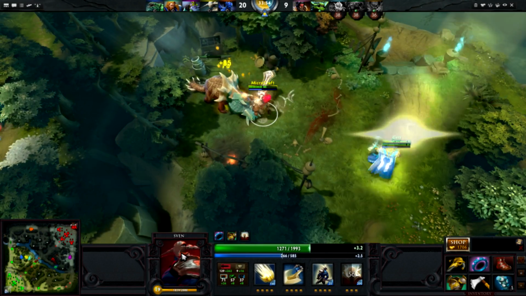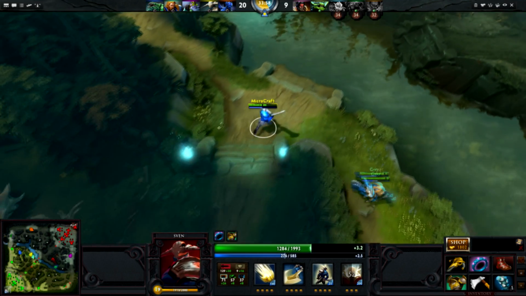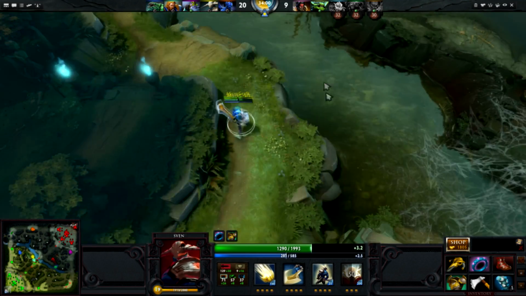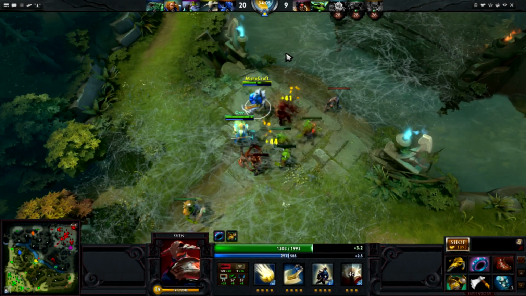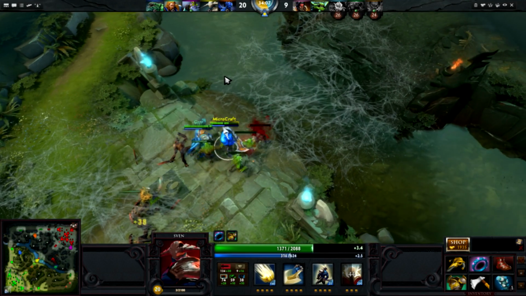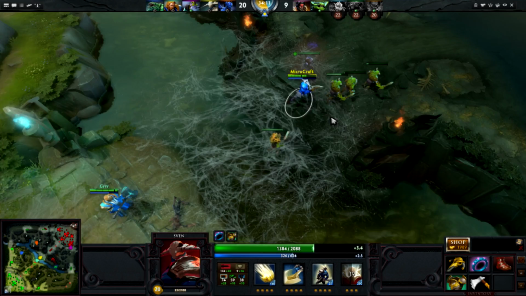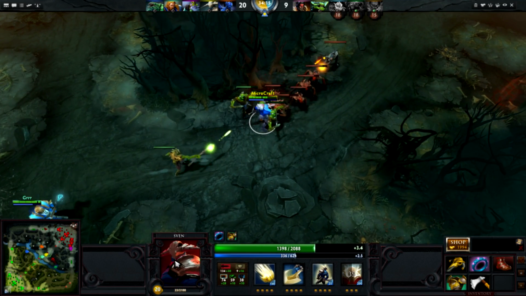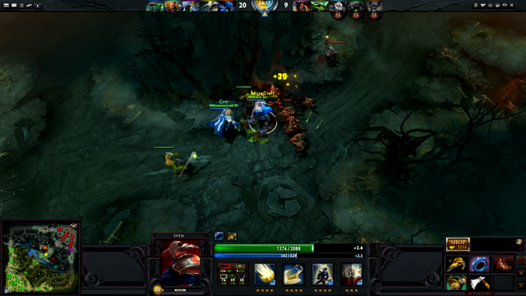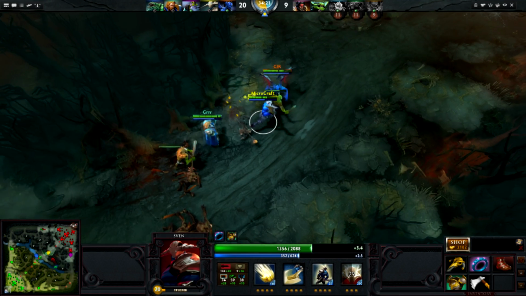I come back to get these Ancients, and I am extremely fed at this point, as you can obviously tell. I've got 2 pretty damn good items, the Black King Bar and that Assault Cuirass, which give me plenty of opportunity to farm and keep getting even better items. Throw down that last ward there, just to make sure the Broodmother wasn't around, or wasn't going to be coming around anytime soon.